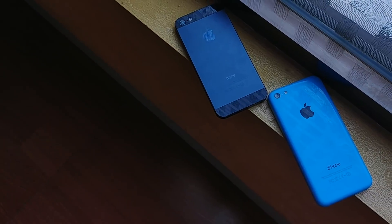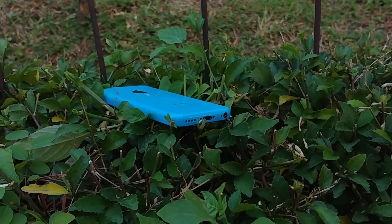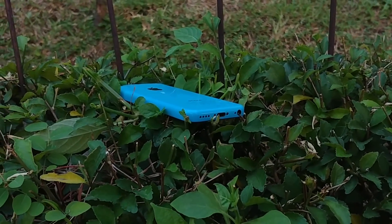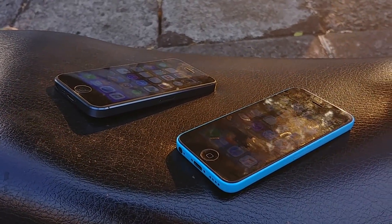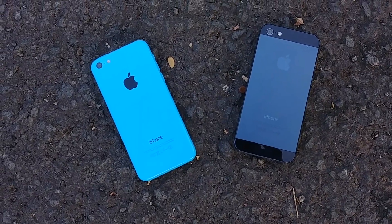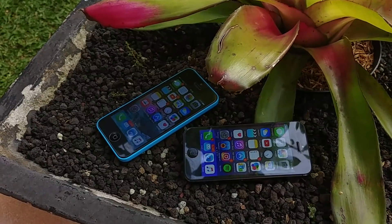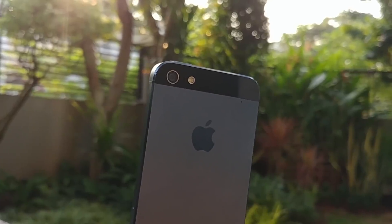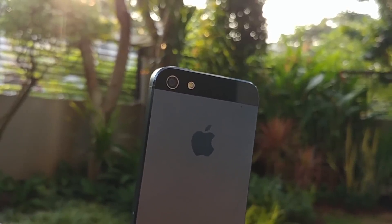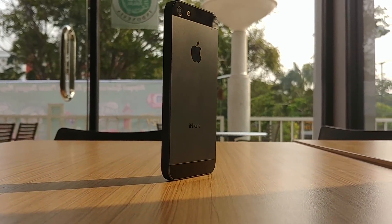So, a quick flashback: the iPhone 5 launched in September 2012, and the iPhone 5c launched the next year, September 2013. You guys are probably wondering why I didn't make two separate videos for these two phones. Well, it's because one of them is actually pretty much the same as the other one with a different body. I'll tell you guys about that later. But first, the iPhone 5 launched in September 2012, which is 6 years ago. Wow, time flies really really fast.